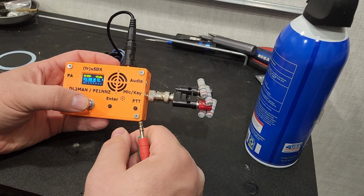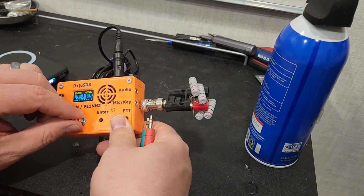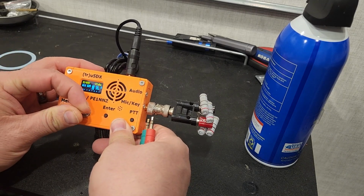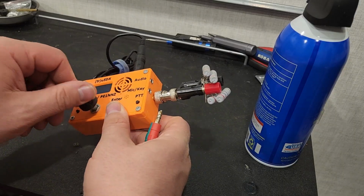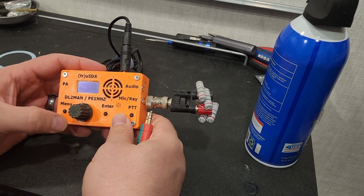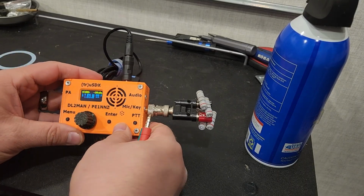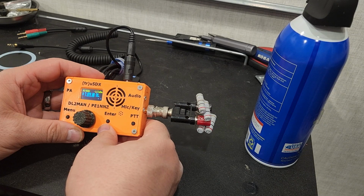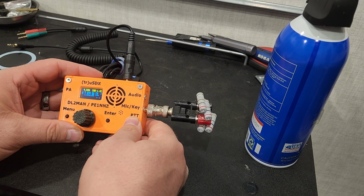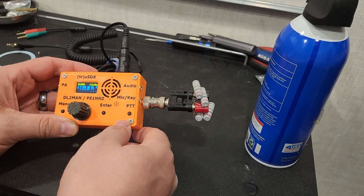All right, first things first, this is in iambic mode. So I just changed it to CW. Okay, so it says on 7079, it's putting out 4.6 watts with an SWR of 1.02. Well, of course, we've got our 4 resistors making a nice 50 ohm load.